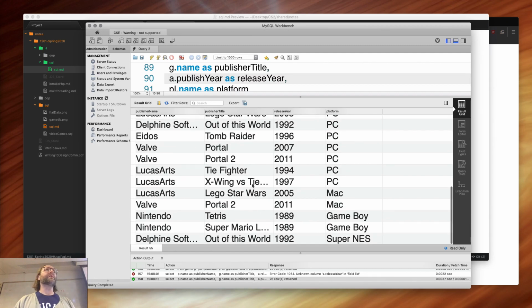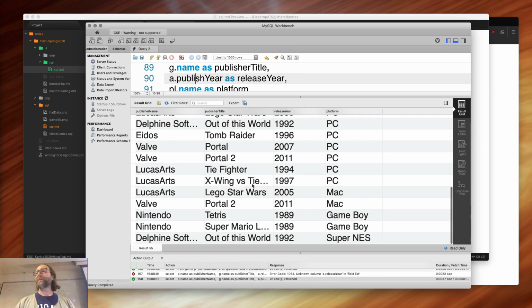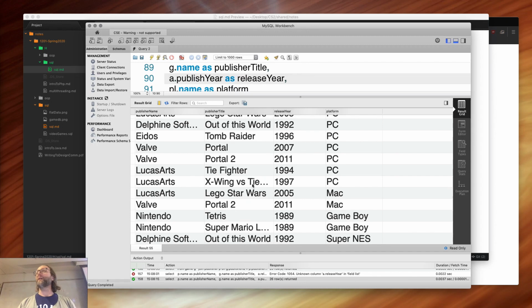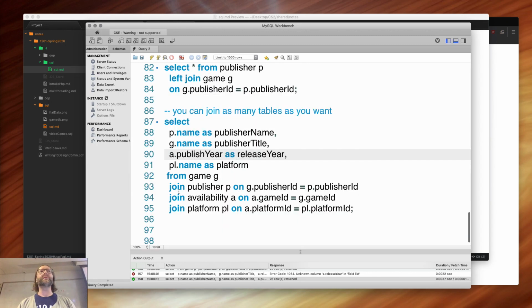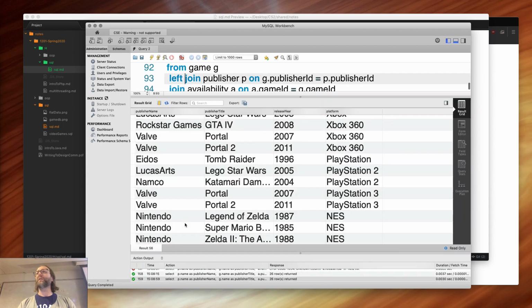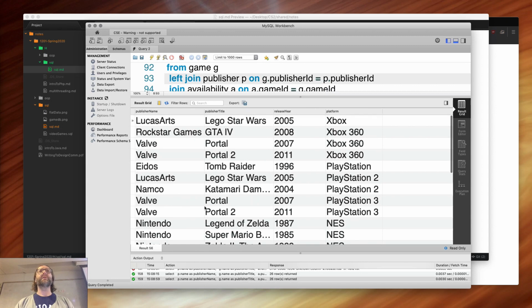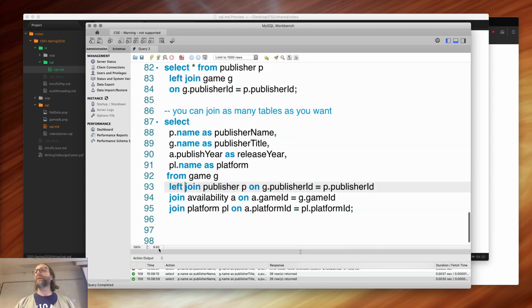What do you see that's missing? Or what was in your assignment that's clearly not here? Missing data. Why was that? I used joins. Right? So if I start at the game, and I want to still get every publisher that exists, even if they don't have any games published, what do I need to do? A left join, okay. Except, how should I join it? If I start in the middle, game, and I want to join publisher over here, what side is it going to be on if I'm going to preserve records? It's going to be on the left side, but it's joined on the right. So let's go with a right join.